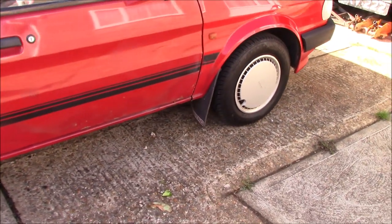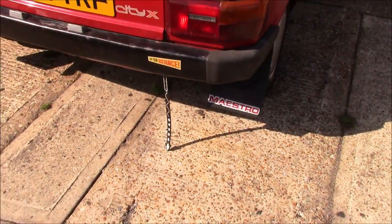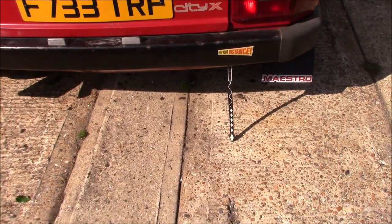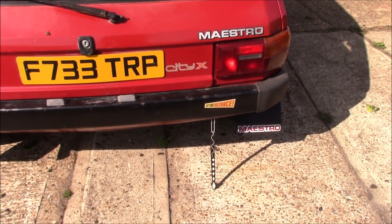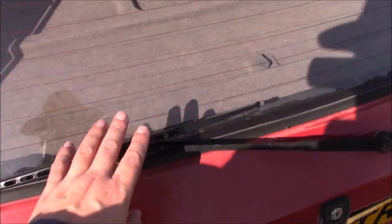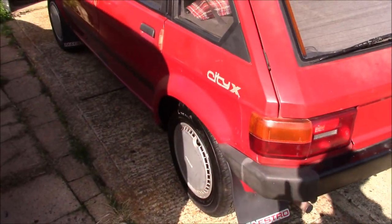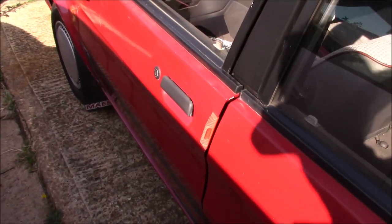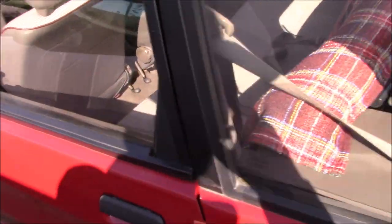So we've still got the sports flaps doing their job, and the earth strap, which is about as much use as an ashtray on a motorbike. The keep your distance sticker, which is great for people to tailgate you to read what it says and then back off. And I think I've got a spare aerofoil I might just throw on the back, just because I can. And of course we've got the door buffers, which are actually useful on this car. And there's a few more bits and pieces to go.